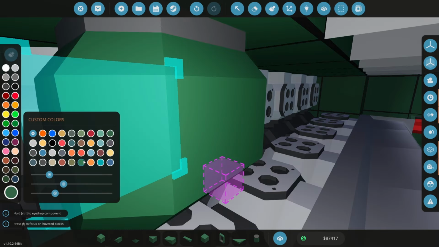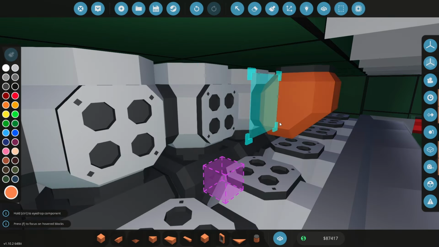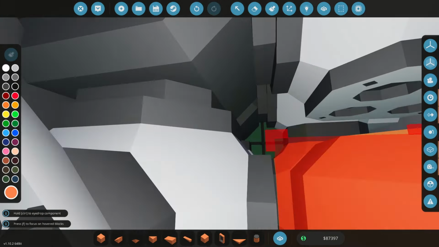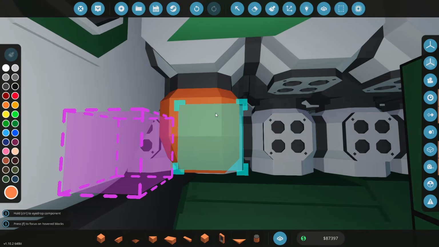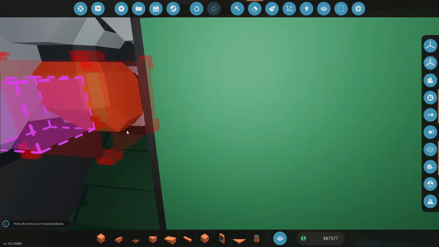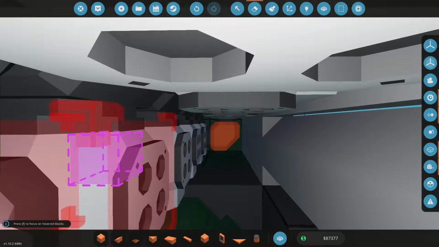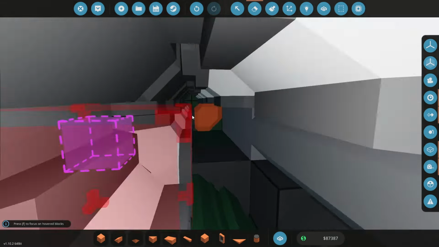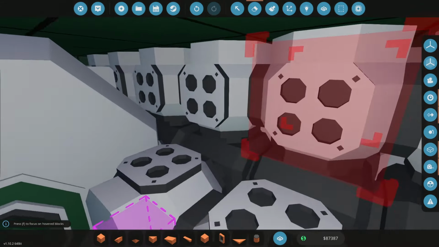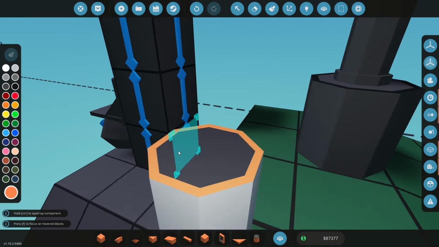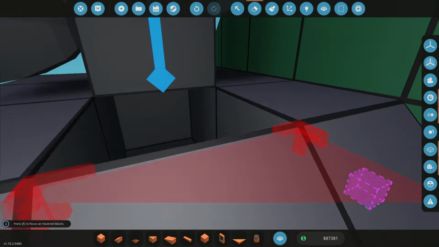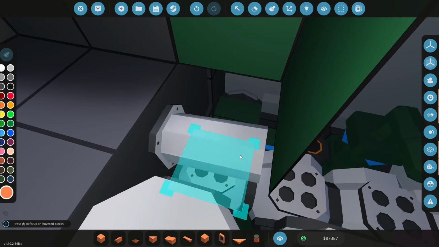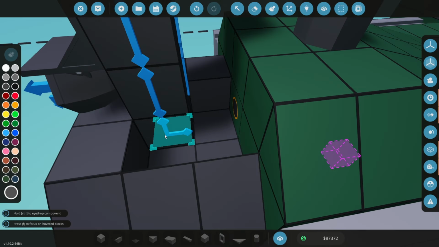What color would this be inside? Maybe orange? Orange and green go really well together. So I'm just going to try and get one manifold on every area now. I don't need them on each side like that, but they're all connected now. You can get away with missing one. So this side is connected to the bottom, which is connected to this side, which is connected to the top. Then I'll need exhaust, which is coming up this pipe. That goes into there.